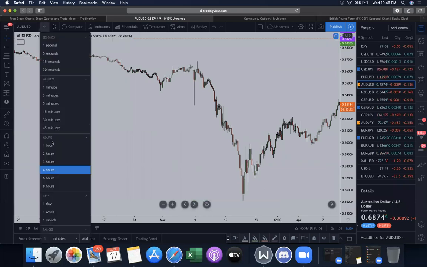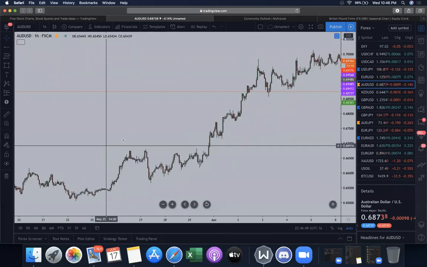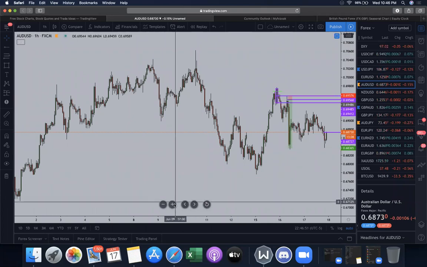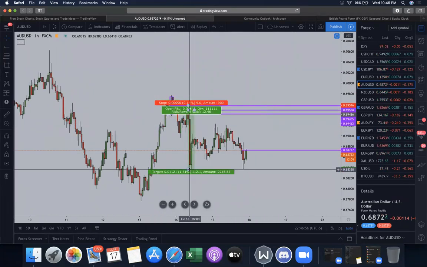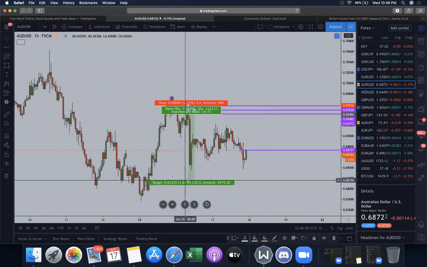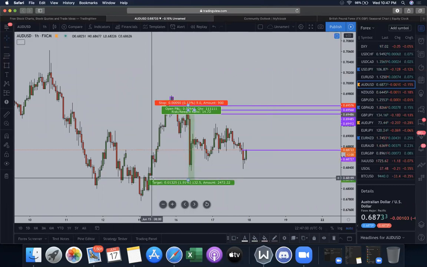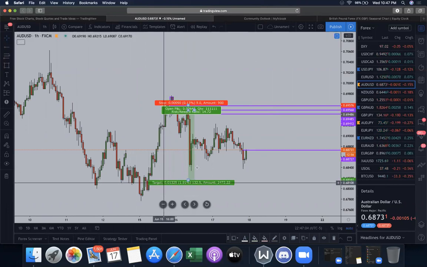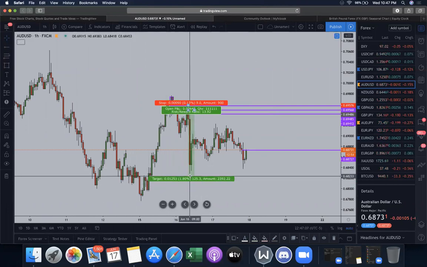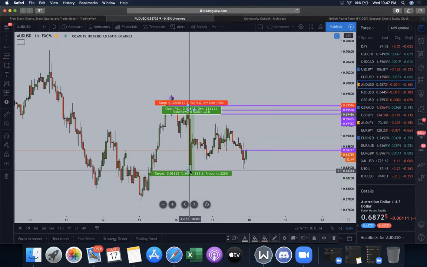So I think we were looking at the 1 hour setup. Yeah, so we were looking at this on the 1 hour, and the take profit would still be the same. I think we're targeting this little imbalance here, or even somewhere down here. We know under the equal lows they grab liquidity, so somewhere in there is fine. Even taking profit at 120 pips. But yeah, targeting the same take profits as the higher time frame.